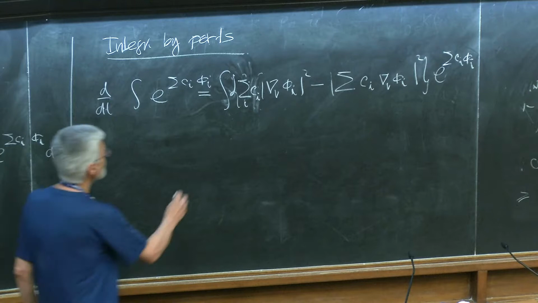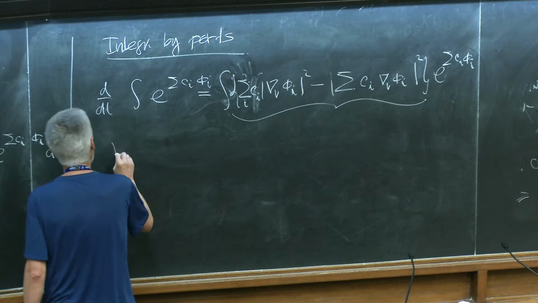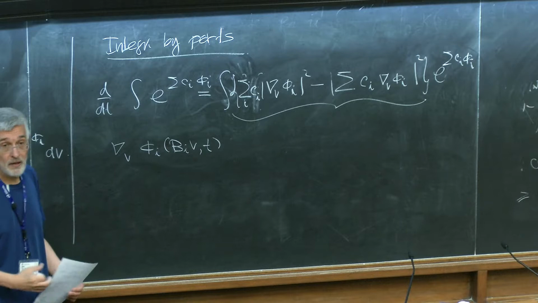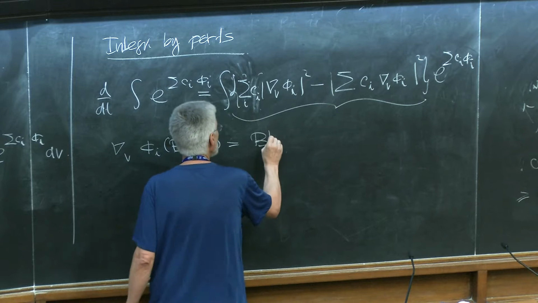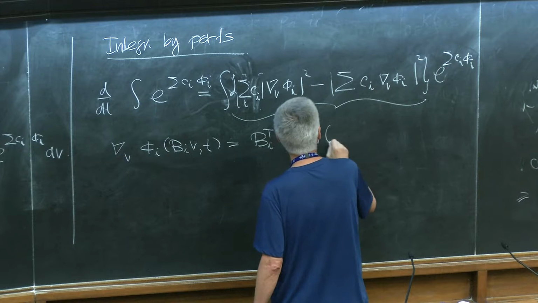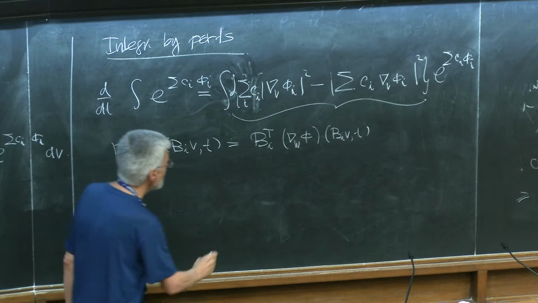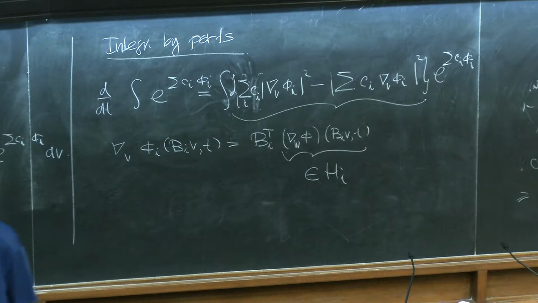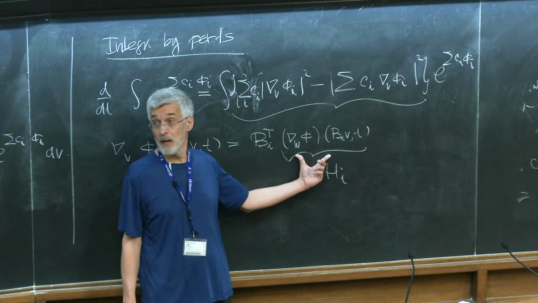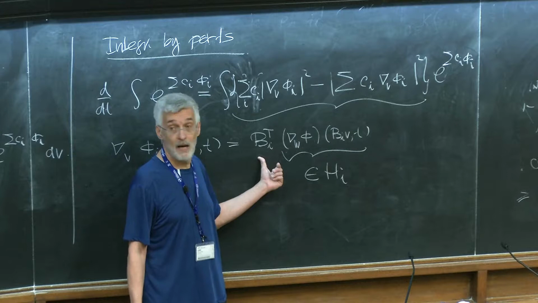What is it? When you think about what this gradient is, remember what you do. You take this function phi I of bi v t, and you take the gradient. When you work it out, it's the bi transposed, and then you get the gradient, if you like, in its own variable of phi, evaluated at bi v t. So what is this? This here is a vector in your space HI. Think of this HI as a linear subspace. The BI pushes you into this linear subspace, so when you work out this derivative, you get precisely this gradient in the subspace, which is a vector in the subspace HI, applied to BI, and you apply BI transpose to it, okay?